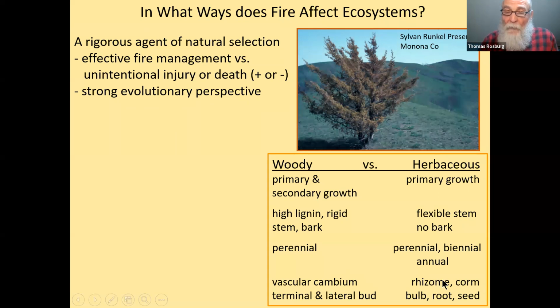Whereas in a herbaceous plant, all the perennating tissues, which allow for the plant to come back year after year and be a perennial or an annual or biennial, when we talk about seeds, the rhizomes, the corms, the bulbs, the roots, these are all below ground. And even seeds are below ground at one point as they get into the seed bank. And so these are all protected from the heat of flames by being in the soil. So again, there's a huge difference in the way that herbaceous plants can much more easily handle the stress of fire compared to a woody plant.